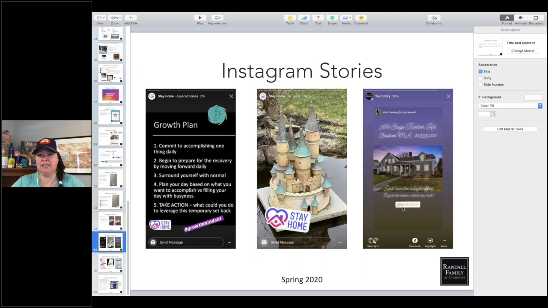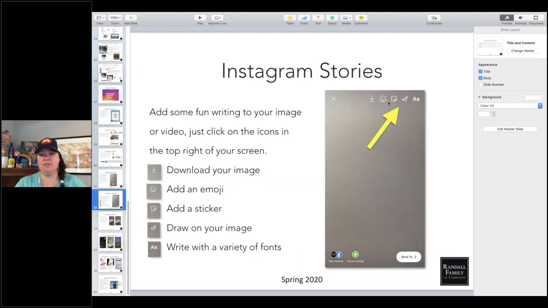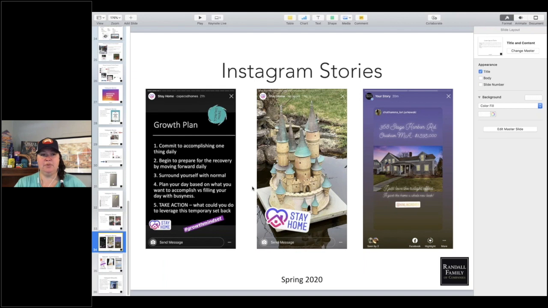But all you got to do is, in that sticker, go back to that a second. On the sticker one, you choose the @ mention. I thought I had a screenshot of it, but I didn't put it in. Anyway, one of them says @ mention, and then you type in the account that you're trying to mention and you put that on your story, and then I can feature it on the company one or whoever's, right?